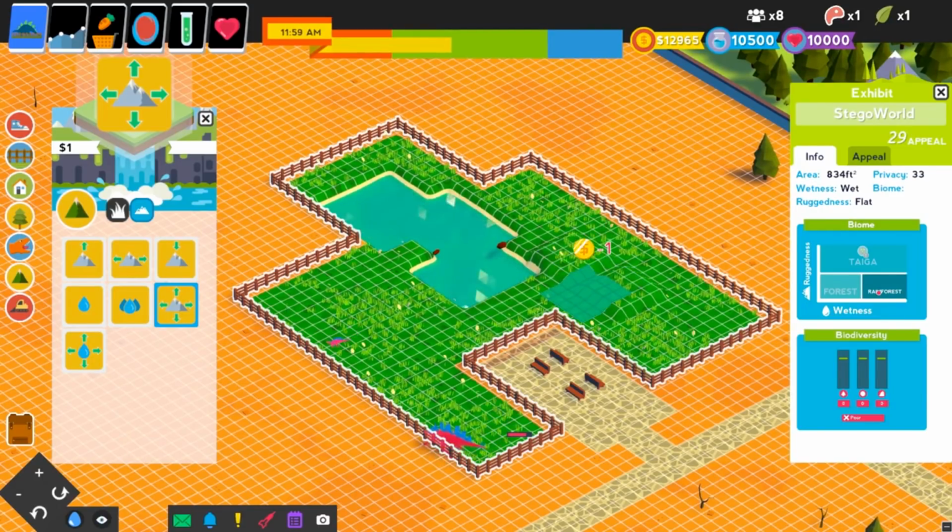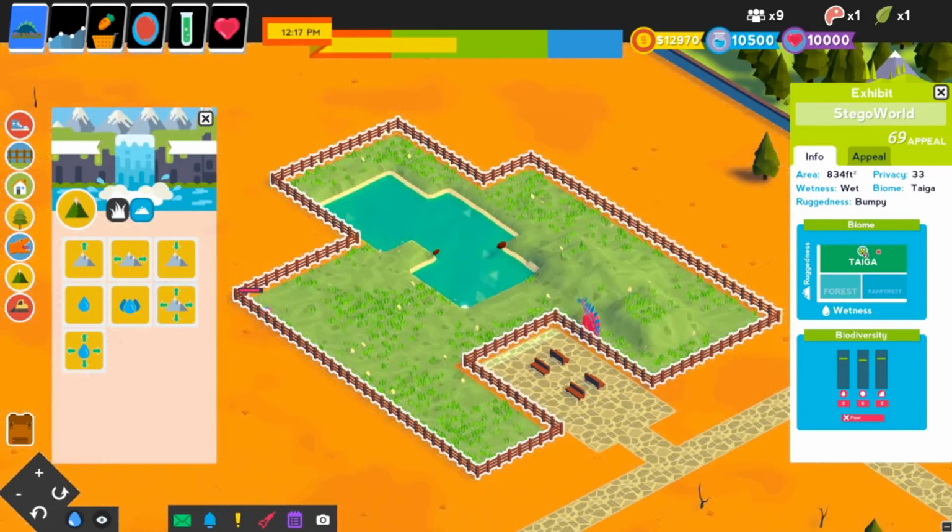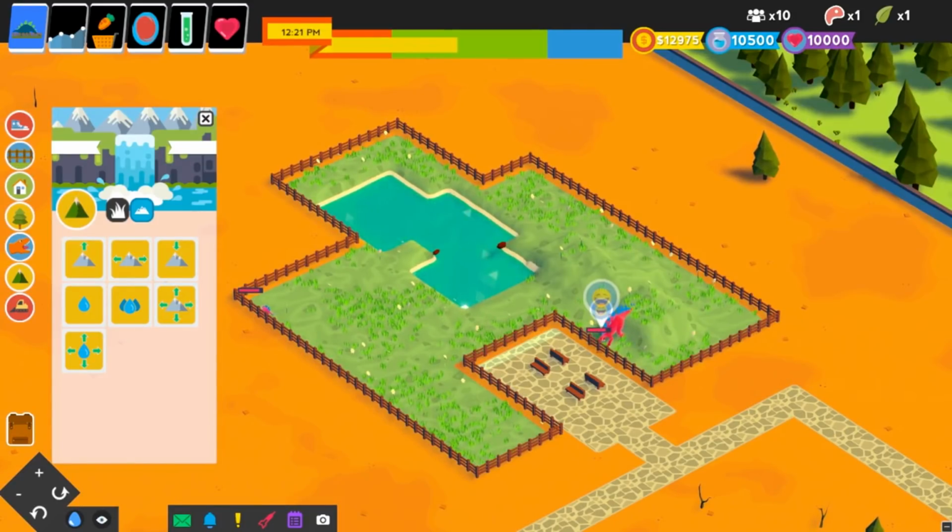And I can raise the elevation to transform this rainforest biome into a taiga biome, which is what I want in the end. And you can see, not only does the graph tell me this, but also the ecosystem of the exhibit will also change.